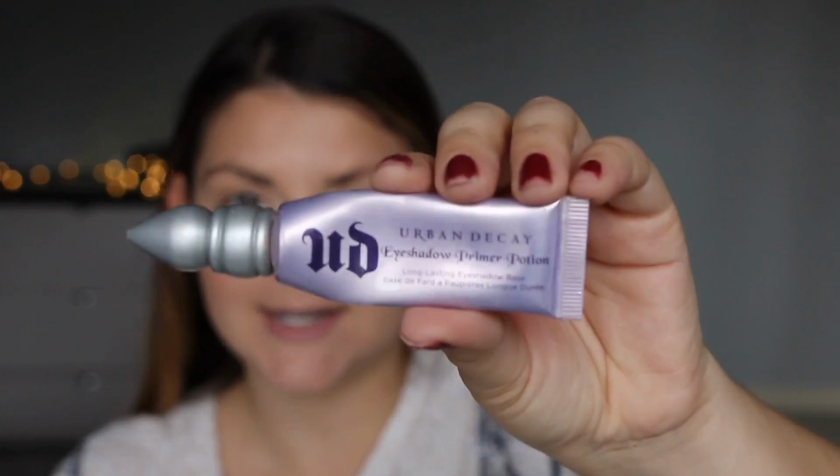Okay, time for eyes. So I'm going to first prep my eyes using a primer. I'm going to be using the Urban Decay eyeshadow primer, and this is the original formula. And I'm just going to be applying that with my finger. Whoa, got way too much on, so I'm gonna divvy that up between two fingers. First, I'm going to be going in with Buck from the Naked palette, and please do excuse the state of my nails, and a MAC 224 brush. I'm going to be putting that into the crease as my main transition color.